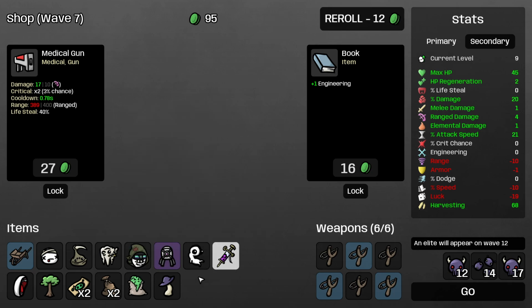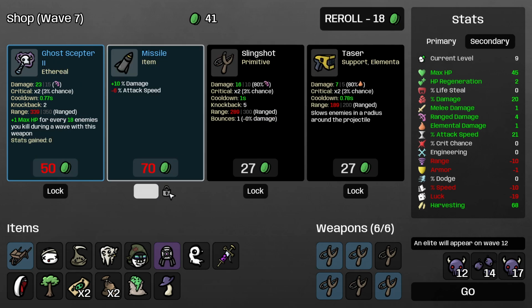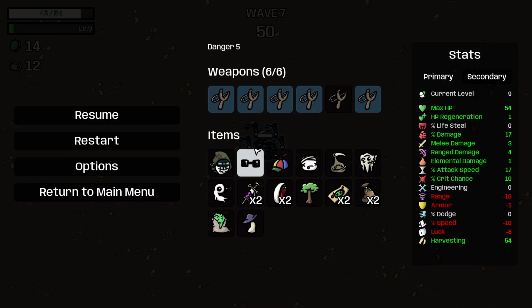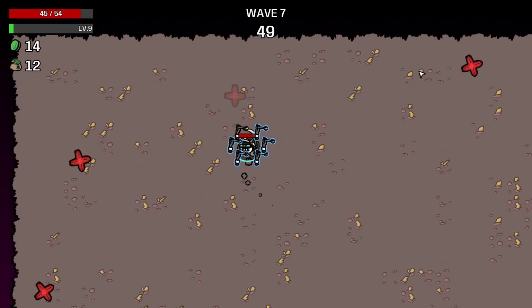But it does mean that we're less likely to get really cool items. You know what I'm saying? We're less likely to get the cool items that we do really want more of. So we got sunglasses. So it goes down by 1 tier. We got propeller hat, which remains to be seen if that's good or bad for us.